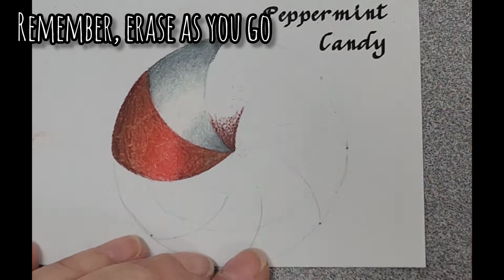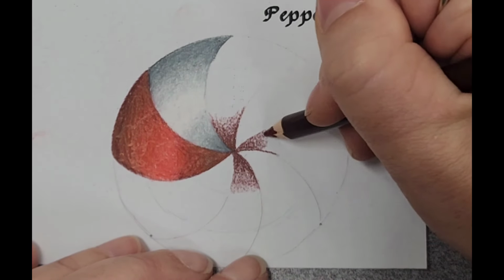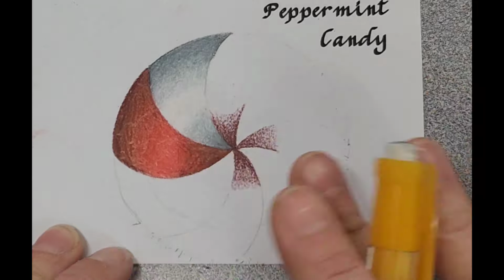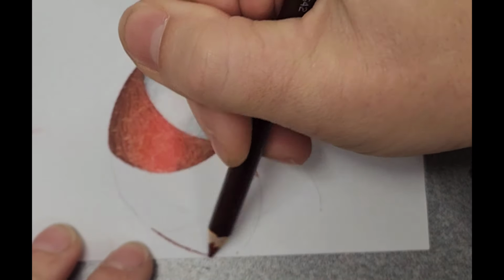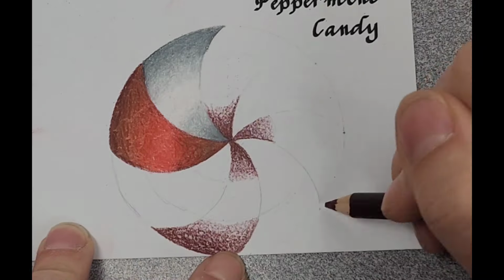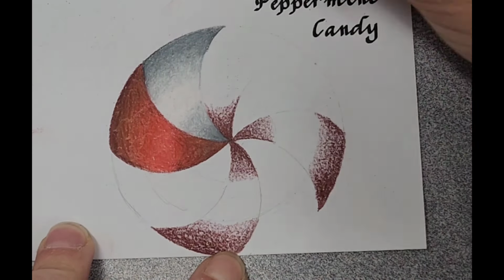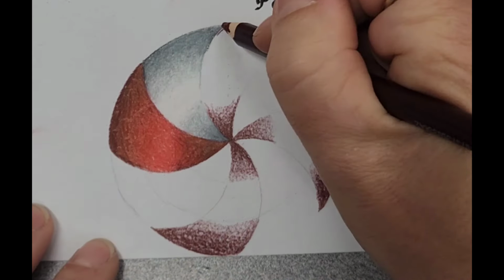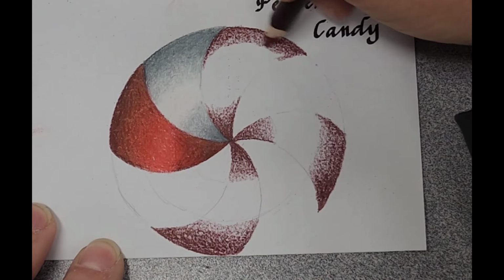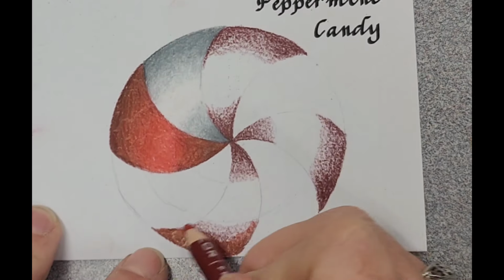Then just continue to work your way around the entire peppermint candy, making sure that you skip stripes so that you leave room for the white spaces and the colored spaces. Make sure that you erase as you move around. Make sure that you show nice value transitions that are smooth, moving from dark to light. And make sure that the highlight is curved and contours to the edge of the peppermint candy.